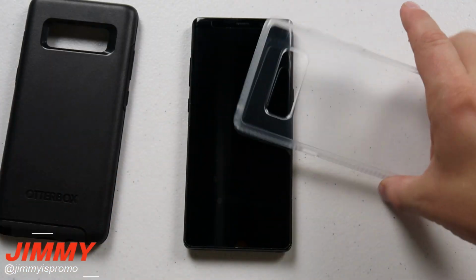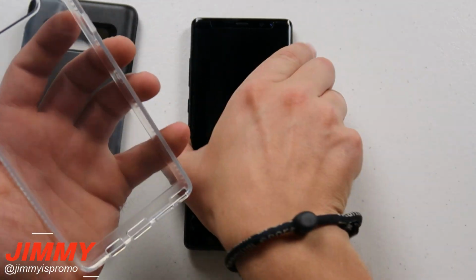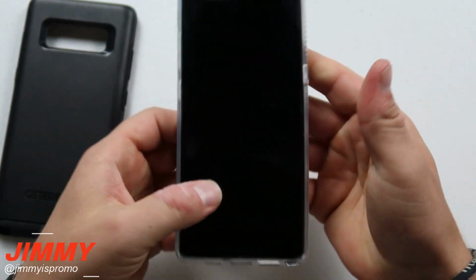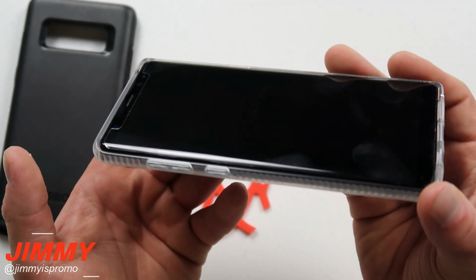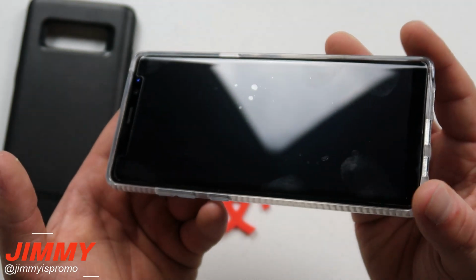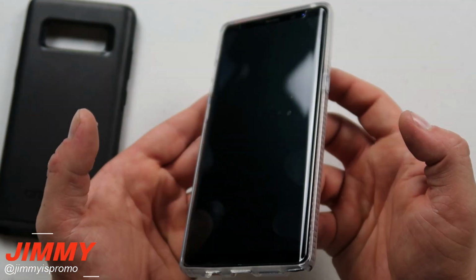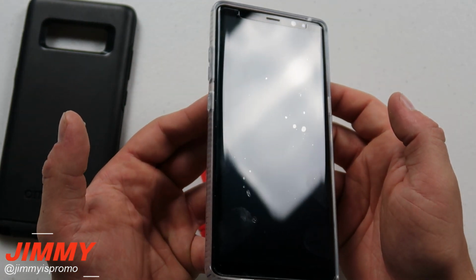Now we've already done the installation as well as the touch sensitivity, so let's move over into the case friendliness. What we're going to do here is this one right over here is from Tech21, so this is their clear case, and this one's usually pretty good with almost any screen protector that I've used in the past. So we're going to use this one as the very first one up. Now this one is pretty much edge to edge, and so the Tech21 is not affecting the tempered glass at all. And I do want to mention too that with the adhesive sitting underneath, this one will not be popped up at all.